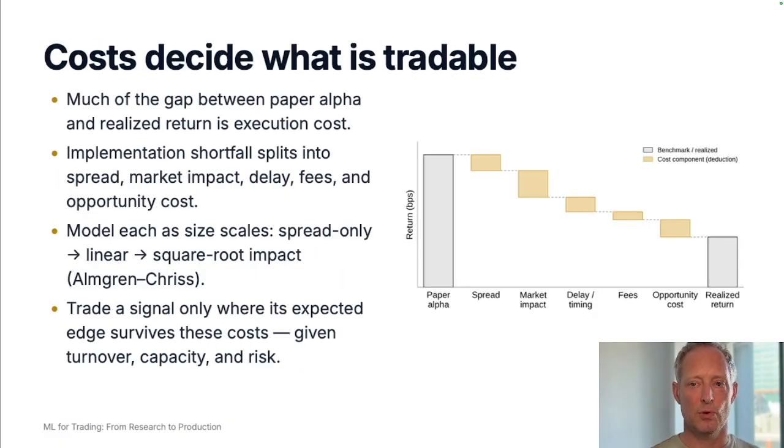Trading costs are equally important. Very often, the gap between paper alpha and realized returns is explained by costs. So we look at implementation shortfall and decompose costs into components such as spread, market impact, latencies, and explicit fees. The goal is to estimate these costs before deployment and to incorporate them into the backtest. That way, we can ask whether the strategy has a realistic chance of surviving the costs it will face when traded live, especially as capital scales.